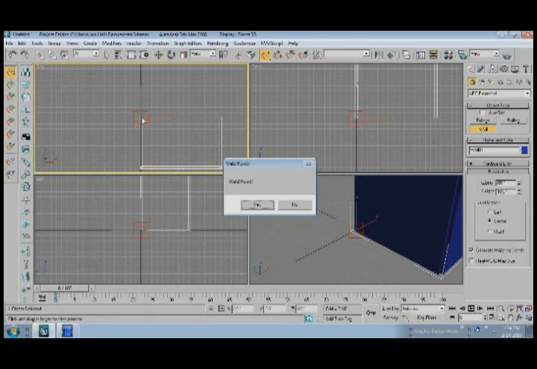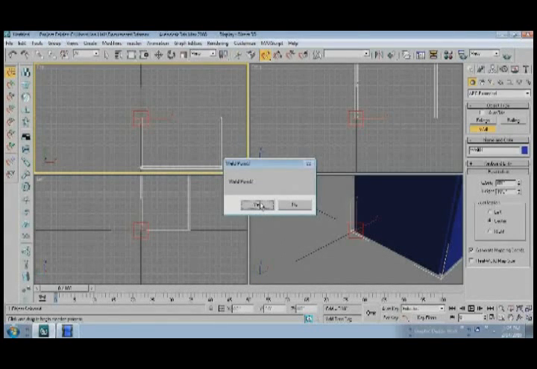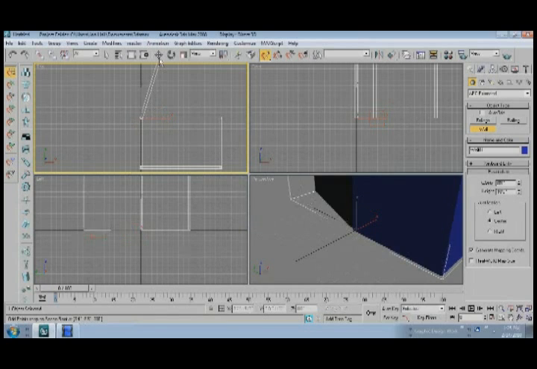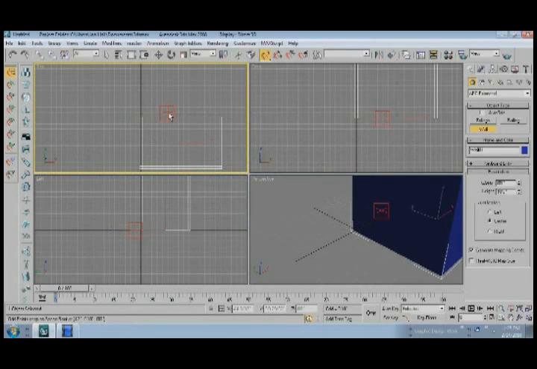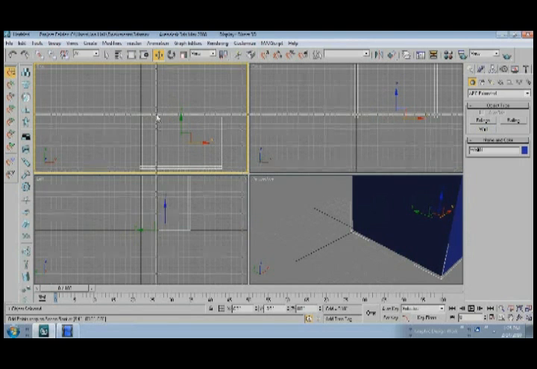When you hit that, it'll say, "Do you want to weld the points?" Whenever you press yes, you'll notice that all of your edges here will become miter joints as opposed to just individual kind of weird walls right there. So press yes. Your edges are then solidified. And to get off your wall, just right click, and then just right click one more time. Let's turn off the snap part here.